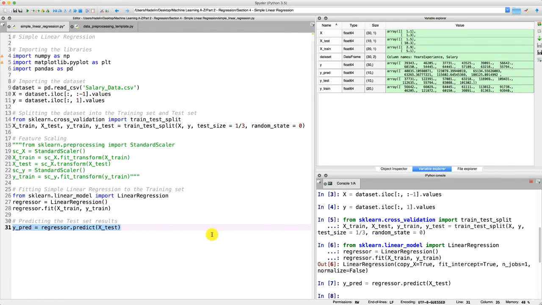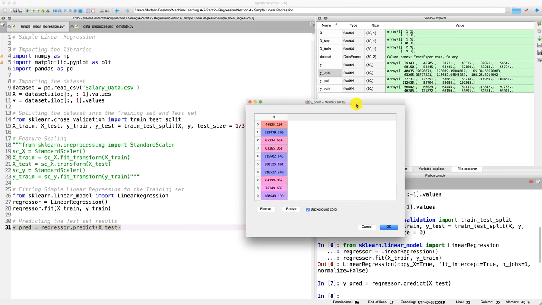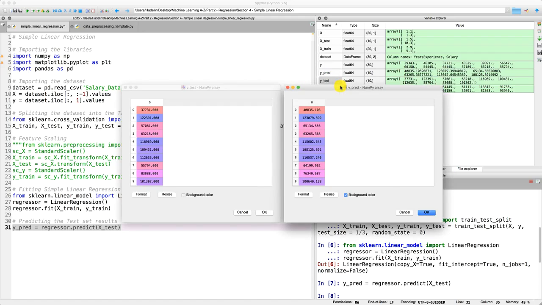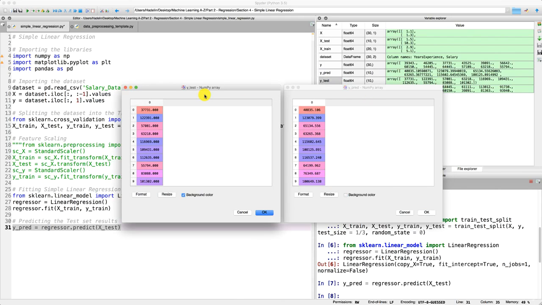Execute. And now we can see our y_pred vector that actually appeared in the Variable Explorer. So let's have a look. Here is y_pred. And let's also open y_test to compare. Alright, so now what's very important to understand is the distinction between y_test and y_pred. It's very simple. y_test is the real salaries of your 10 observations in the test set.